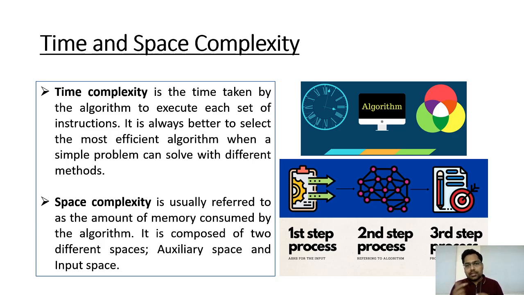So once you say it is effective, first of all you have to compare with other algorithms. Means if similar algorithms are there, like all algorithms are finding the same solution. Suppose you are finding whether a number is even or not. There are many codes that could be written. In that case, the code which you have written, like pseudo code, if your pseudo code is different, the other pseudo codes are also different. In that case, your target is, if your algorithm is taking less space and less time as compared to others, you can say your algorithm is effective.